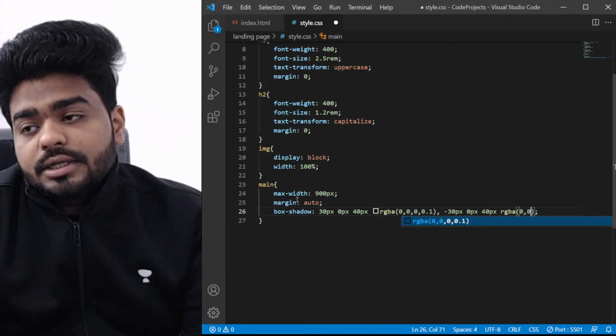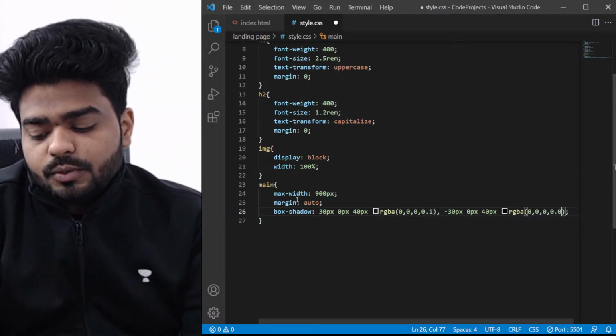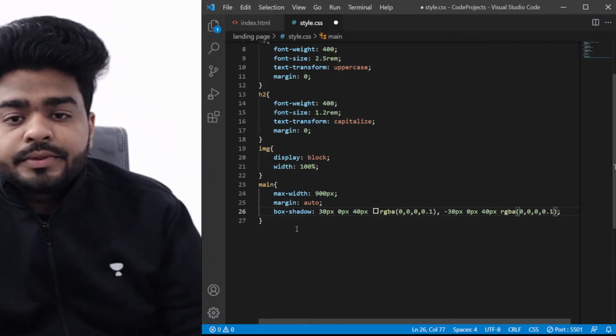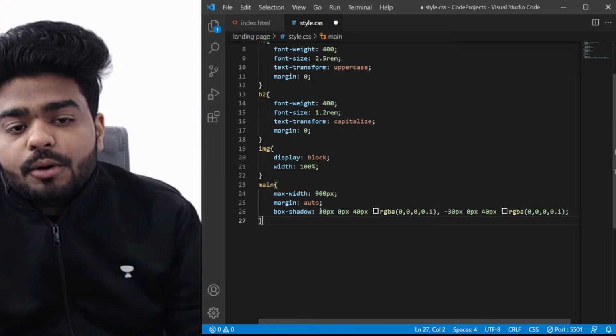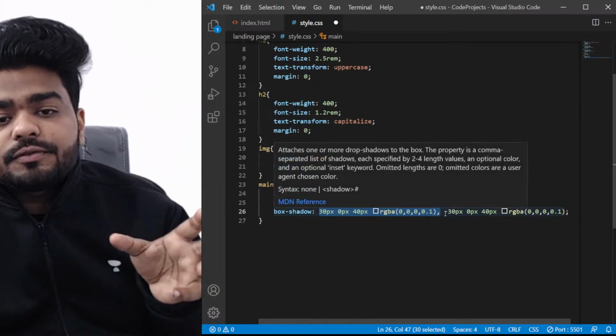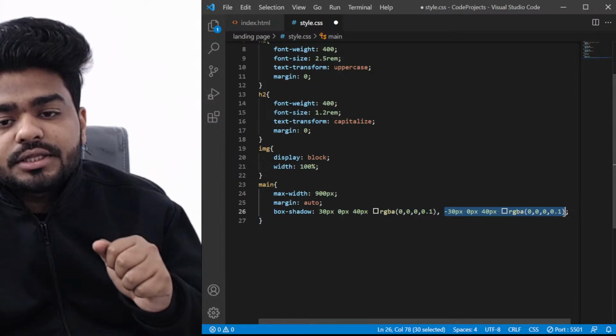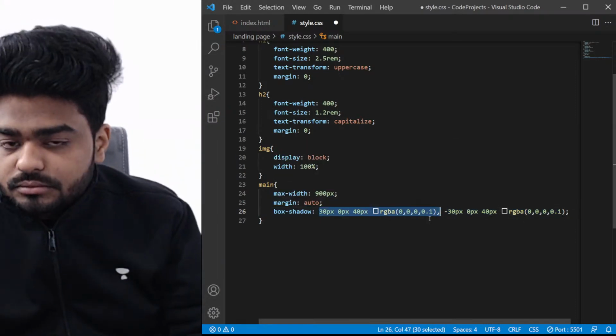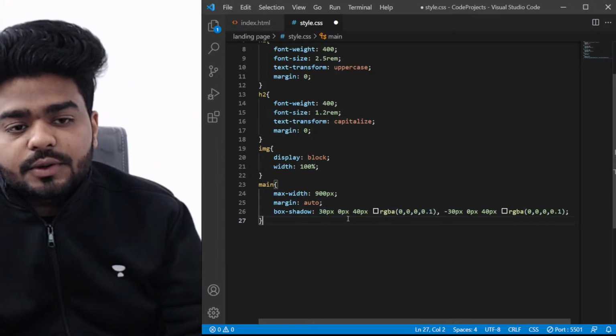So 0, 0, 0, 0.1. Fine. So this is the box shadow which I have given for two directions. This is for the right and the left. This is how it happens.